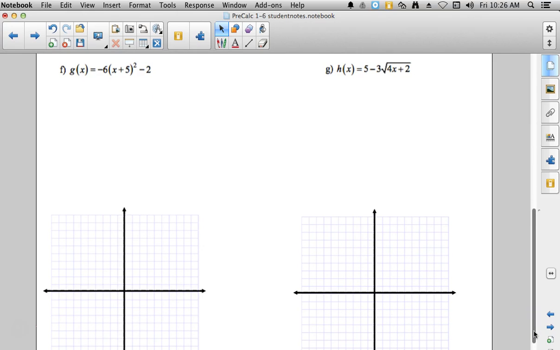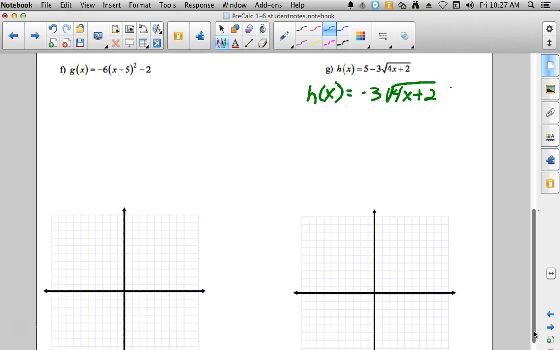G of x. Anything weird about that one? No, just parabolic again. So this one has a weirdness, doesn't it? What's the weirdness? Okay, so let's talk about what on earth we're going to do with all of this. First of all, this 5 piece, where can that go? Looking better, but still not our H and K stuff, right? What's keeping it from doing that? Yes.